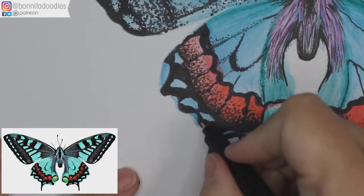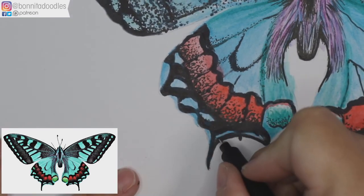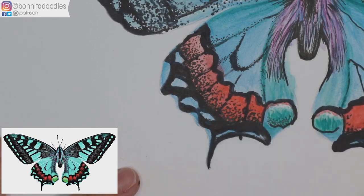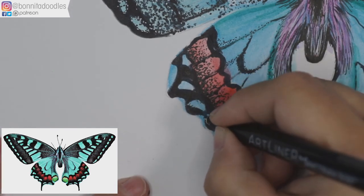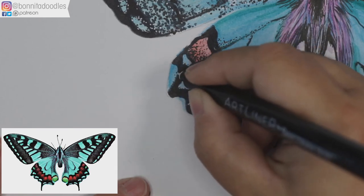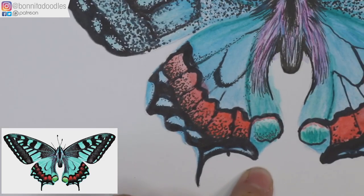So, and there's not really a lot down the bottom end of his wings, so I'm just going to do some very tiny subtle ones where the edge of that colour is. That's it, because there's not a lot down there at all. It's all pretty fairly clean, so that's probably all I'm going to do on those bottom ones. Very, very few.